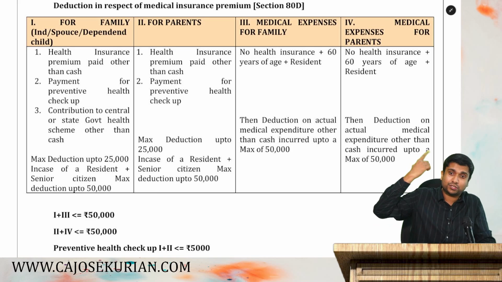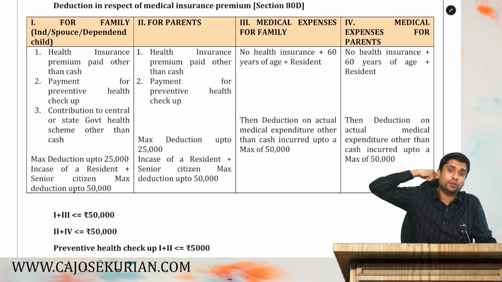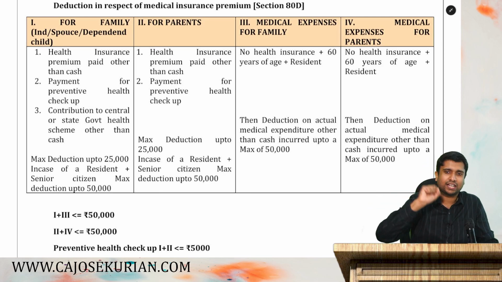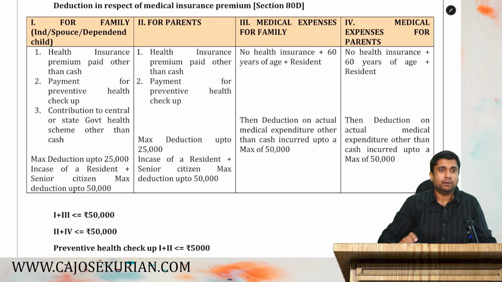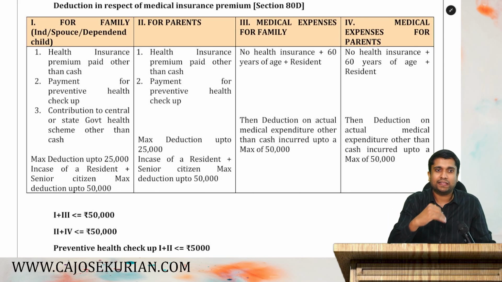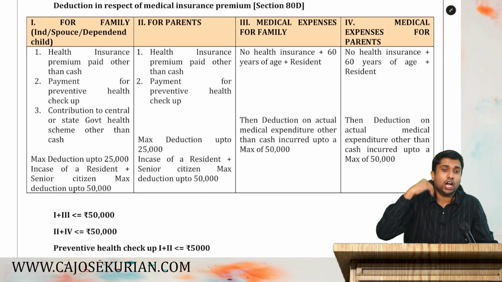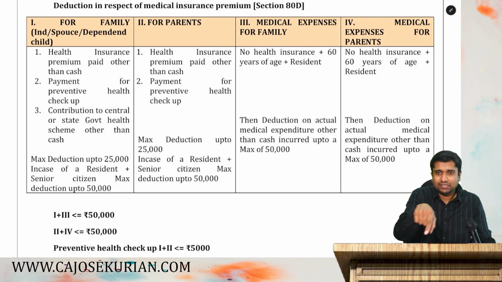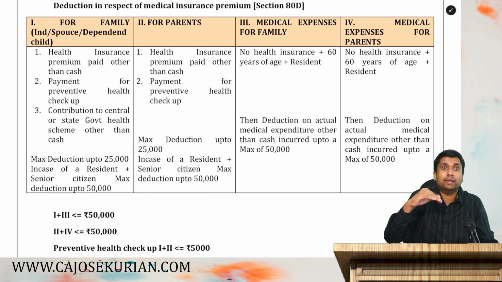When I was a student earlier, during my finals, I found it very difficult to learn by heart all the conditions under 80D. Because the department says, subjected to these conditions, maximum deduction under 80D is allowable. They are not saying how much you can take. They are saying subjected to all these conditions, how much you can take, that much you take. And in different circumstances, the limit also changes. So it is very, very confusing.